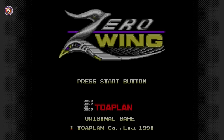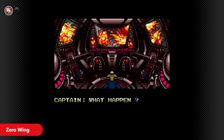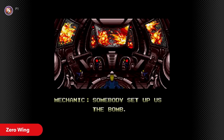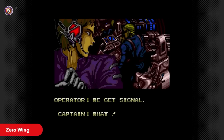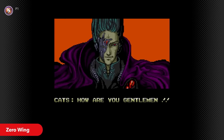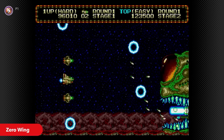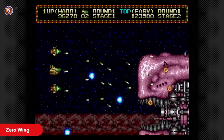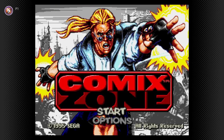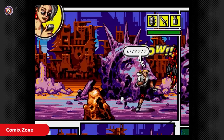So when it comes to adding games to Nintendo Switch Online, this is probably one of the best collections of four games at a time. They have really added to the service in some time. There's a lot of really great games on Sega Genesis. It's really unfortunate we don't see the same sort of attention to detail over on the Super Nintendo or the Nintendo 64. But hey, the good news for a lot of us is a lot of the amazing games that were on the Super Nintendo from third parties are also on Sega Genesis, and we're getting a ton of third-party games for the Genesis app. So eventually we might get some of our favorite Super Nintendo games just in that form, which is fine.